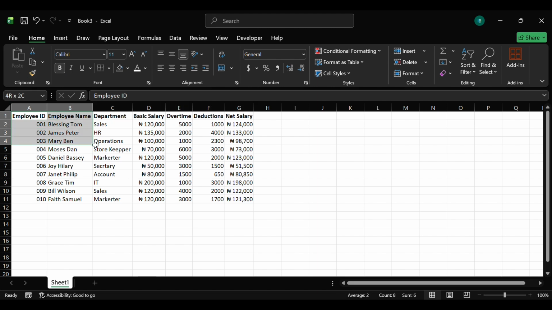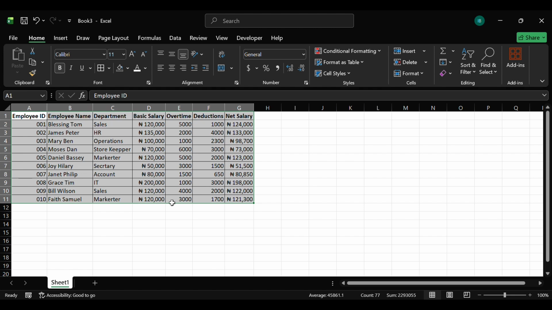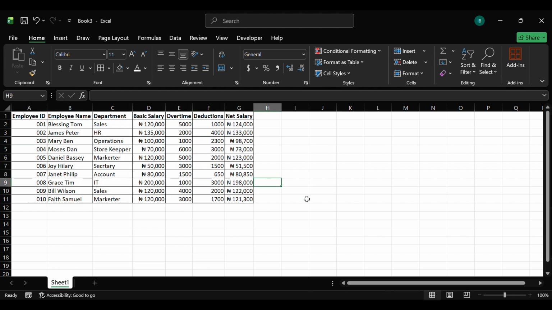We highlight everything; for every effect you want to add to your sheet or your data set, you have to make sure you highlight it. Under font, I'll come here and choose all borders, so that everything will be added, and that looks nice.